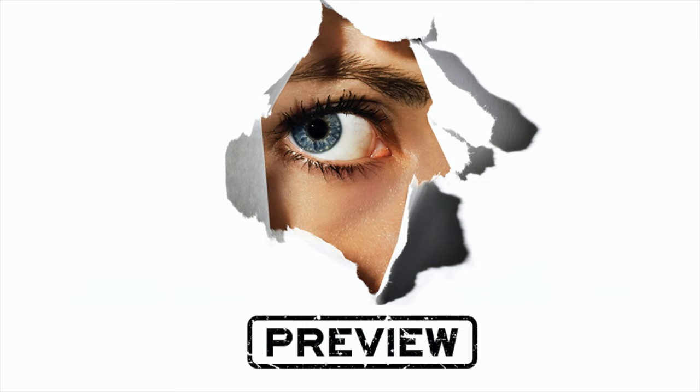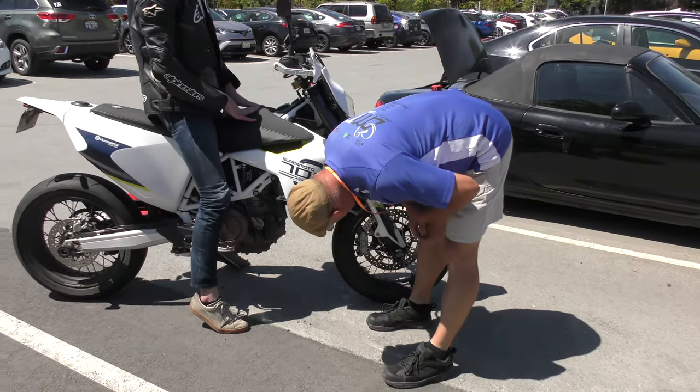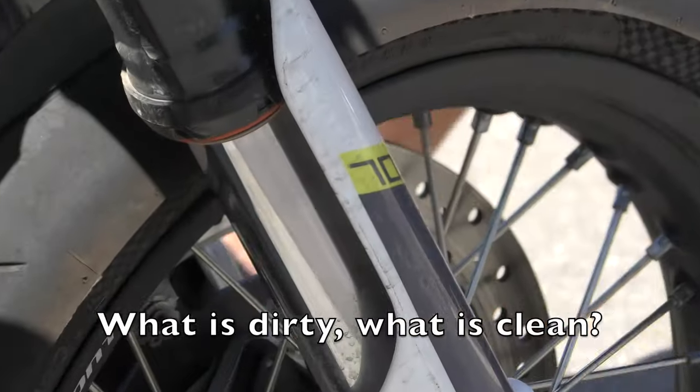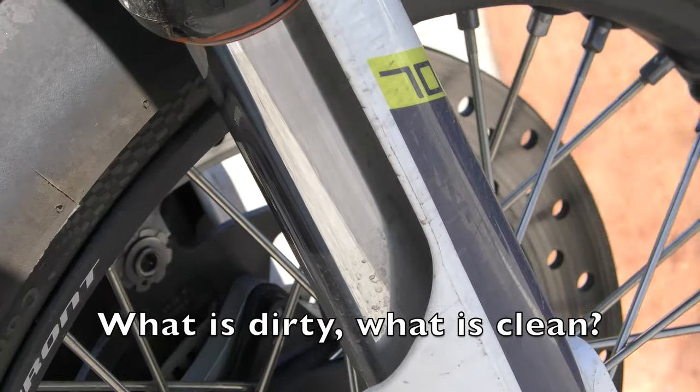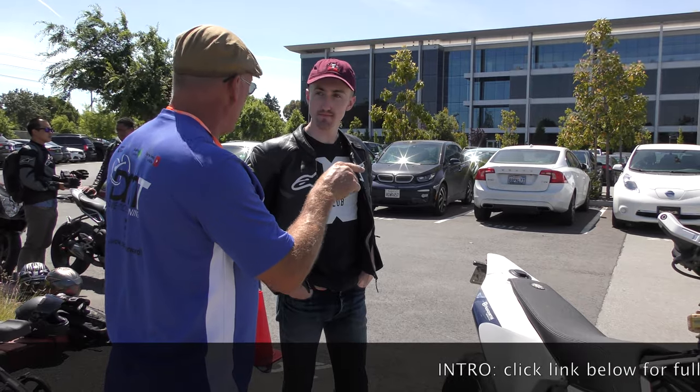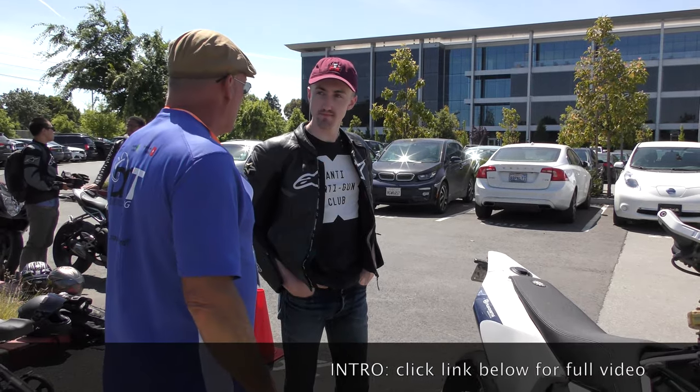Here's a preview. You're using just over half of your travel right now — nothing wrong with that at all. Grab the brakes for me. You go online to make, model specifications. The website is Bikez — bike with a Z on the end. That will tell you how much travel you have.